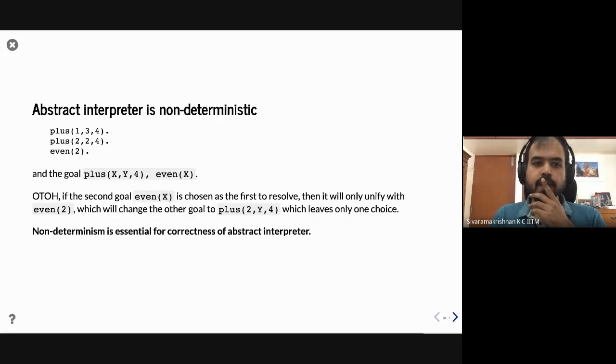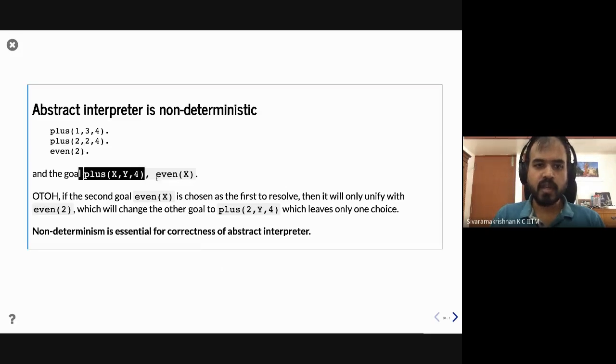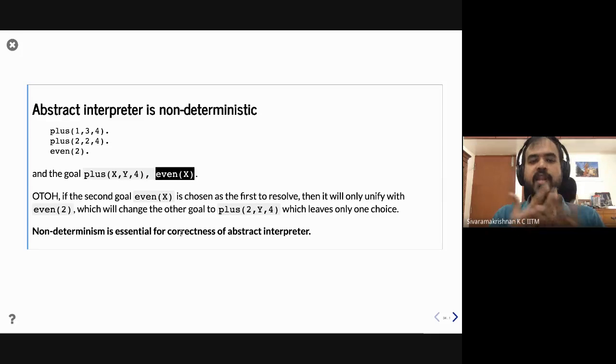On the other hand, we also don't pick the precise order in which the goals are chosen. Initially the resolvent will be the list of goals. There will be one goal, this one, and the second goal will be this one. Let's say our abstract interpreter picks the second goal to pursue first. It will pick the second goal, even of x, and it will look at the program, and the only possibility is even of 2.